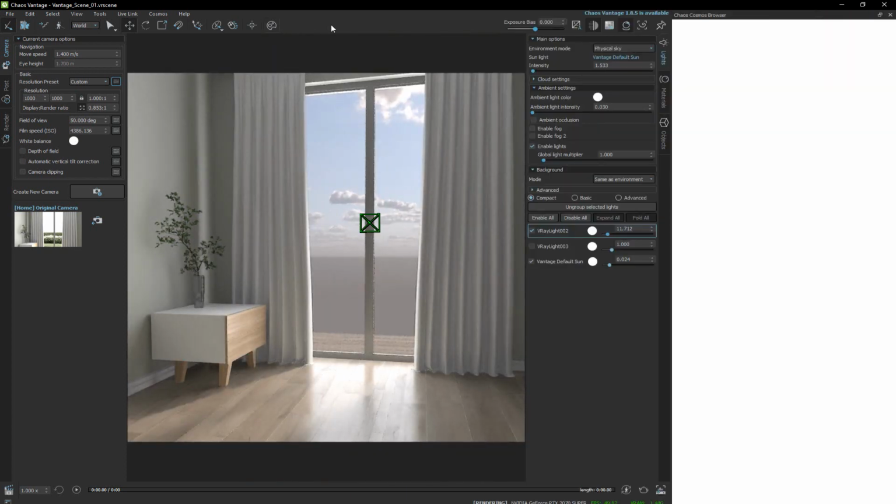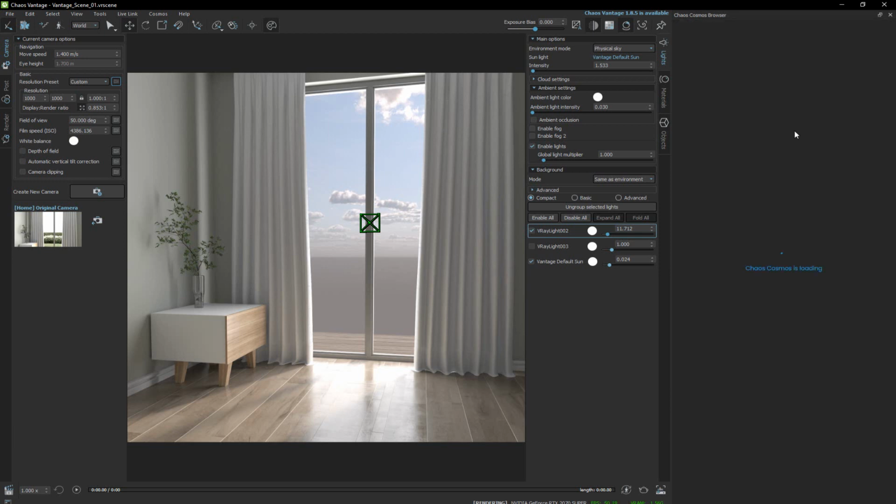So by clicking on Chaos Cosmos, you're going to be greeted by this window on the side. As soon as it loads up, it will give you access to all of the assets and materials that are available so you can use them in your scene.